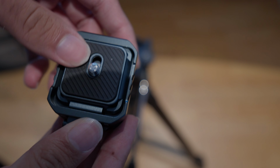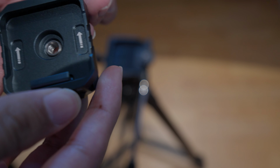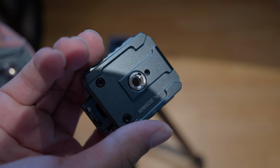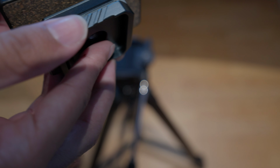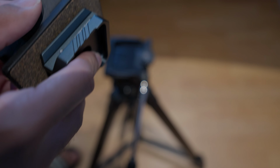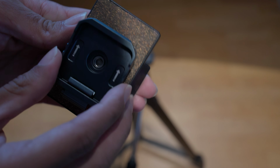We're now going to actually put this on the camera. First, I'm going to put the bottom side on, and because I've only got this camera to film with, I'm going to put the camera side on by eye. So first, we're going to put the tripod side on. I've got my tripod plate for this tripod over here. I'm actually going to mount the base plate on here. We're going to make it face this way so you can easily put the tripod in. We're just going to screw it in and make sure it's straight.